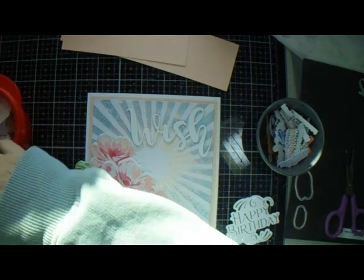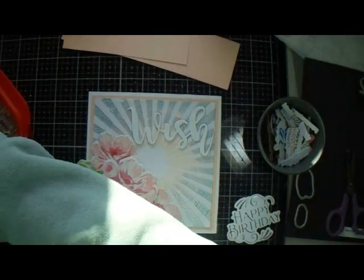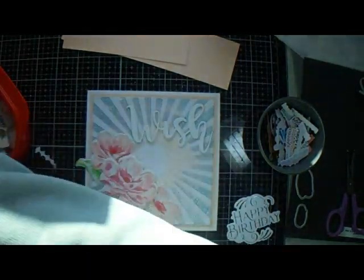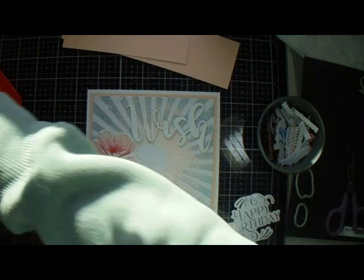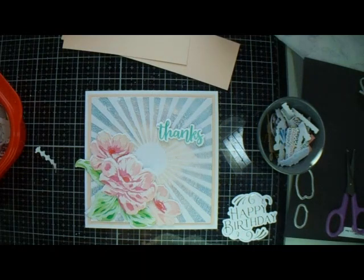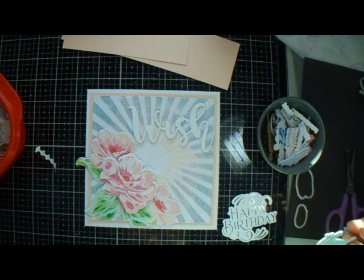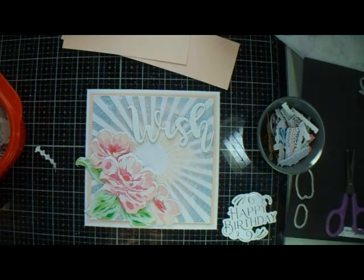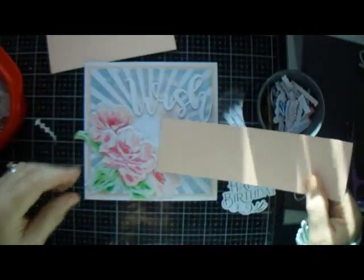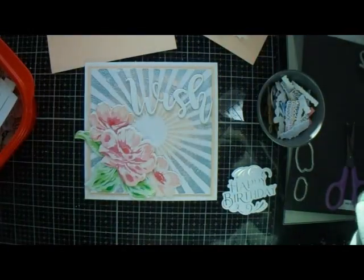You know what's going to happen? I'm going to blink and everything, and I'm not going to be able to make a decision. No, I don't like that one. I have to say, I kind of like that wish. Like that, but what colour would you do it? I wonder, could I cut one out in that background colour and do that? Maybe I go and find that die and cut it out and see what I think.